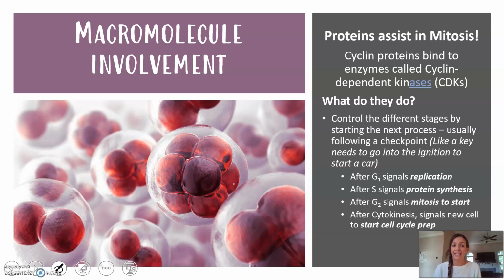And then lastly, I want to touch on macromolecules, right? So we've been revisiting macromolecules throughout the year so far. And it's important that you know that proteins are very important in mitosis. So these things called cyclin proteins are going to bind to these enzymes, cyclin-dependent kinases, CDKs. Remember, ASE is an enzyme or a protein. And what they do is they control the stages from starting the next process. So they're really, really important in those checkpoints.